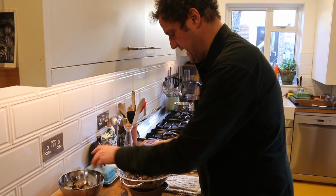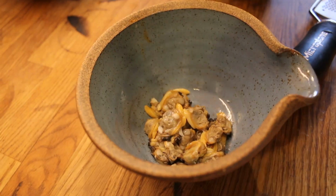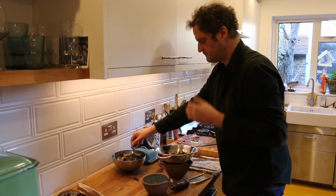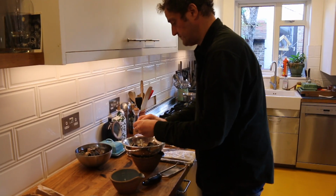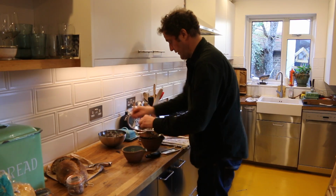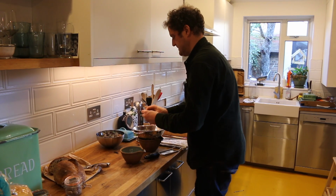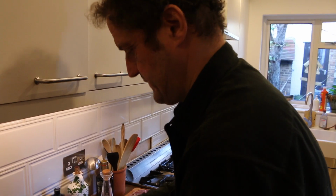Cockles are plumper and paler and a bit sweeter. The smell of these is just delicious. I'll have a little. Small, but very flavoursome. And this would work very well with mussels. It would work very well with razor clams. Pretty much use any kind of type of shellfish, even oysters actually.